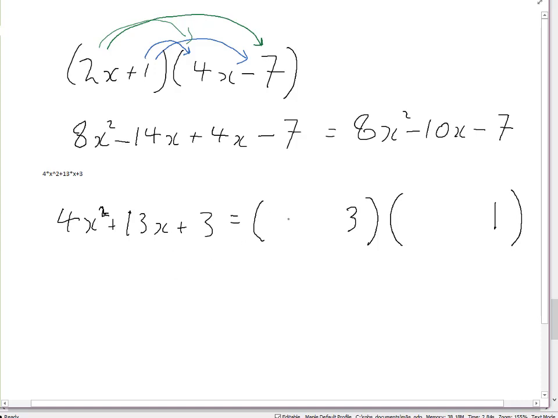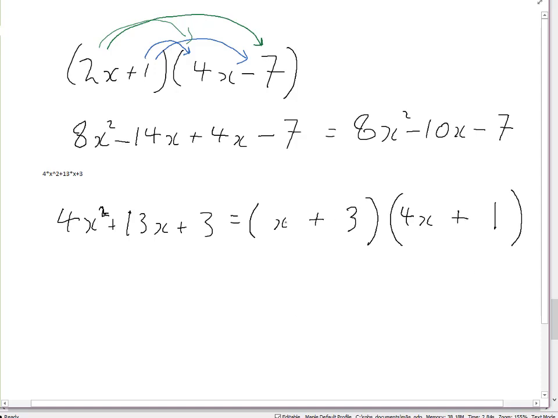So if I have a 2x here, I could try 2x like this. That will give you 4x squared, but I don't think we're going to get to 13x, because when I do this times this it will give me 6x, and this will give me 8x, so I won't get 13x. That's not going to work. So instead, if I have a 4 here, and just x here, then 3 times 4 gives you 12, which is getting close, and then 1 times x gives you 1, so that will work.